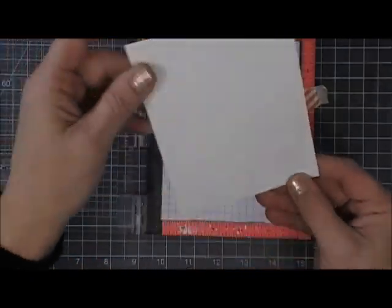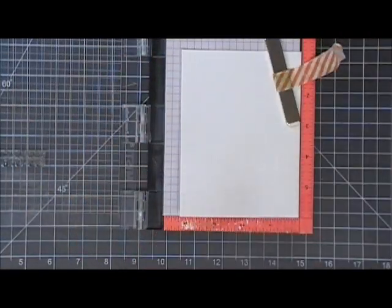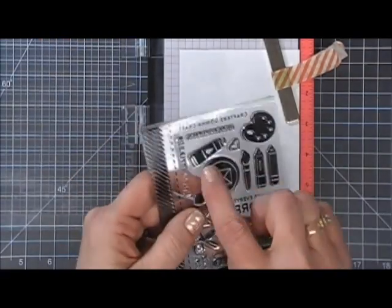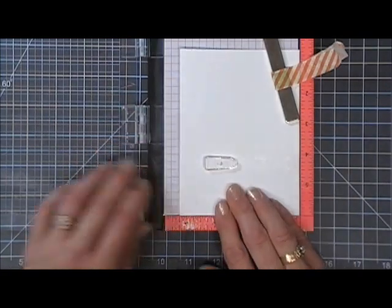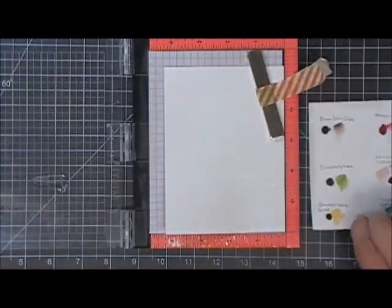Now, once we have that heat set, I'm going to place that back in my mini Misty. Now, in the stamp set, there's a cute little crafting gadgets, and so I decided to use the little paint tube. That's going to go right next to my sentiment. I'm going to place that in my mini Misty, and then I'm going to do some stamping.